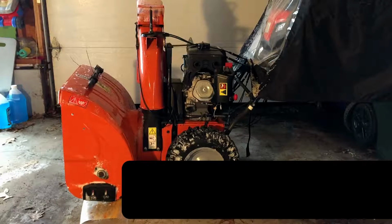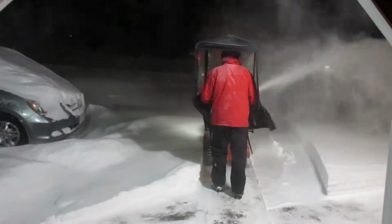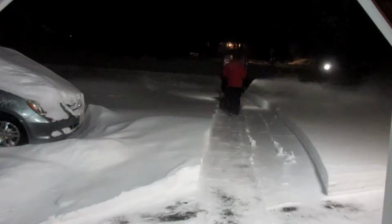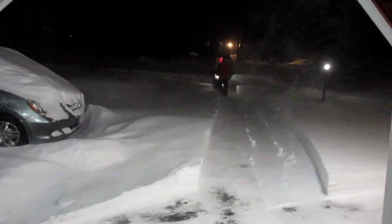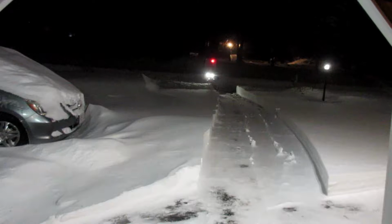And on top of that brick, I actually have a shelf liner that has small little plastic rivets in it. Again, allowing water to flow off of the snowblower, so to speak, and keep moisture from the ground from basically seeping in, sitting on the bottom of that snowblower frame. Even with all those steps, you're still going to have some rust buildup over the years, but again, you're trying to just do as much as we can with a few quick steps.